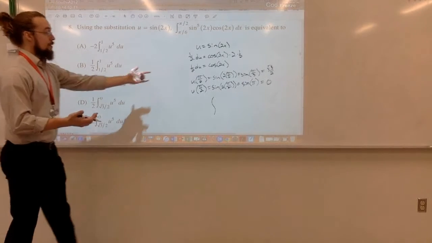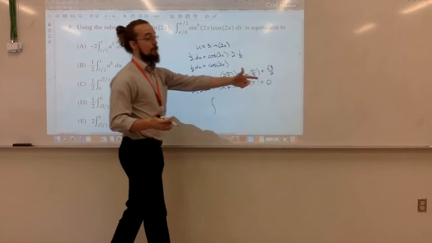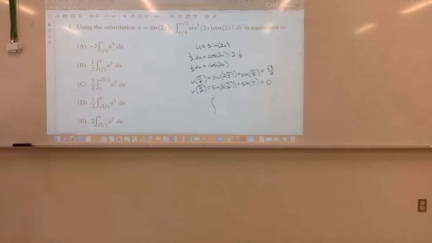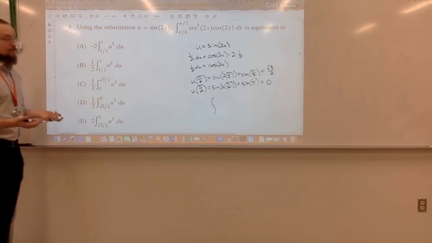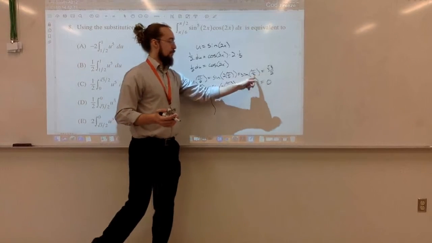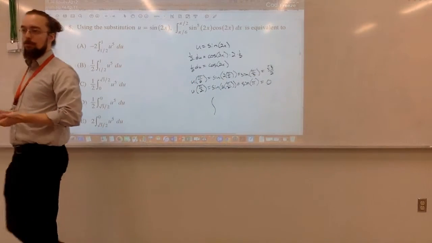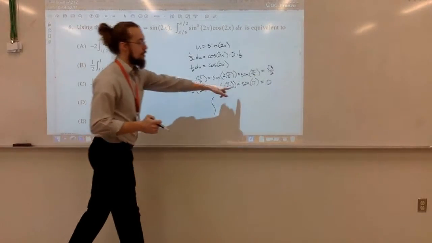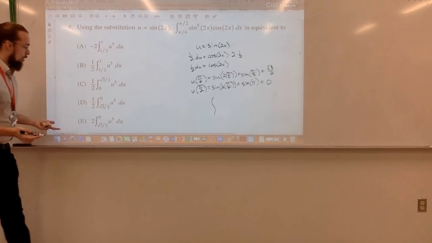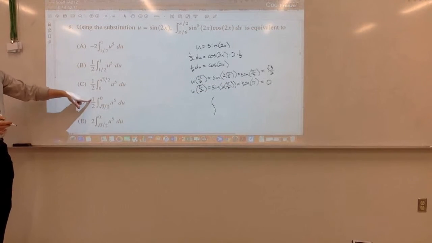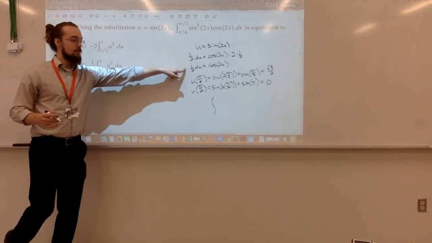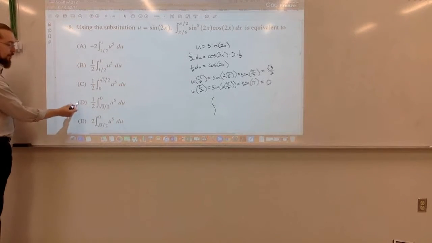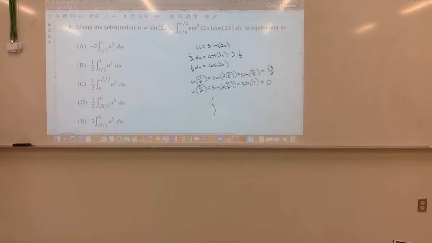So again, on this one, it's important to know our unit circle. Okay, we had to know that we would end up with sine of pi over 3 is square root of 3 over 2. I guess technically we could have done this problem if we forgot pi over 3. We could have still done this if we just knew sine of pi, knowing that that upper bound would be 0 and our coefficient out front should be 1/2. We could have still figured out that the answer should be D.